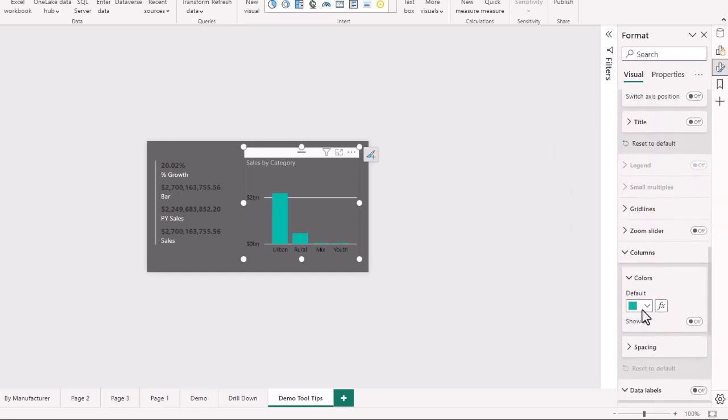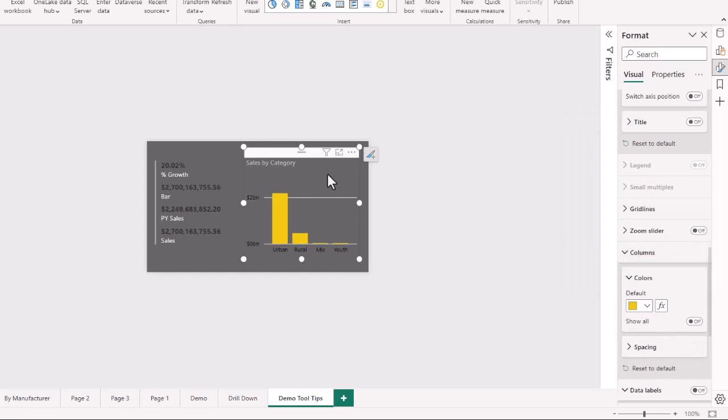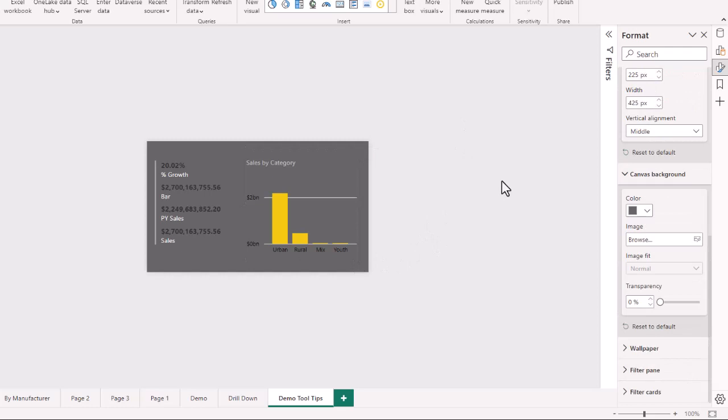And for the columns, we're going to make this a gold. So now this is just like a normal visual. We have our multi-row card and we have our clustered column, and we can use this now as a tooltip.